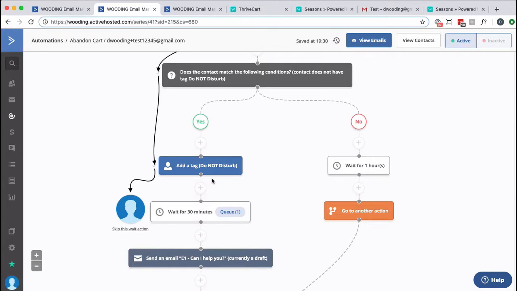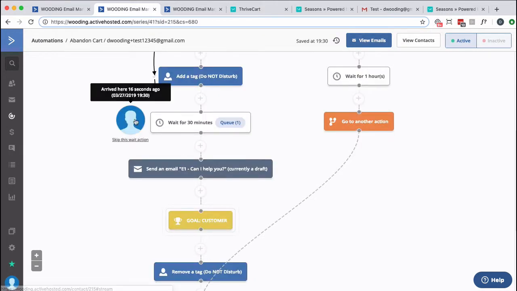And if right now I went and bought, ThriveCart would connect to ActiveCampaign and add the temp customer tag, which would then jump me down to here. And that way I would skip that. So it's going to work as expected. I want to test what this email looks like because I'm interested to make sure the first, last, and email fields get populated.